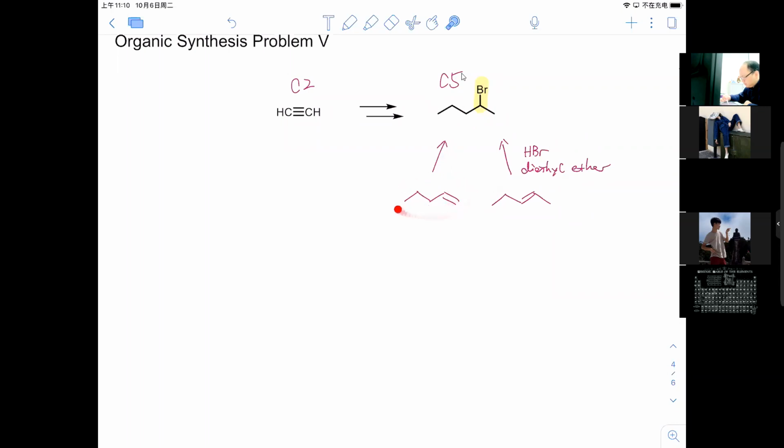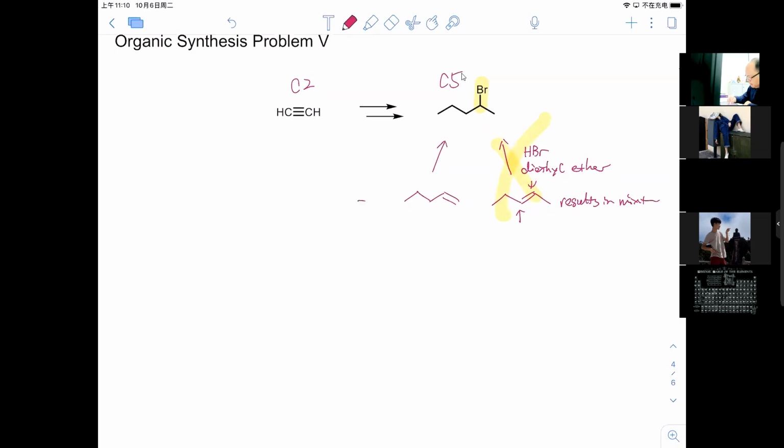The Markovnikov is the major product. How about this one? You have one H here, one H here. So that means if you start from this, use HBr addition, you will get a mixture of product, right? So you can add here or here. So it results in a mixture. So that means this one is bad.